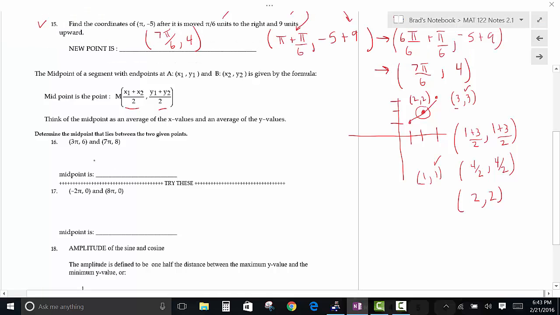So what we're going to do in these problems, we're not going to graph this or anything. If we want to find the midpoint of these 2 points, well, first of all, we would average the x values. So we add those two things up and divide by 2. Then we would average the y values, which is 6 and 8. So the average of 6 and 8 is 7. It's just the number halfway in the middle. So if we do this, we'd have 10 pi over 2. Then we'd have 14 over 2. Right? So 10 over 2 is 5, so that's 5 pi. 14 over 2 is 7. So that would be the midpoint between those 2 points on a graph.